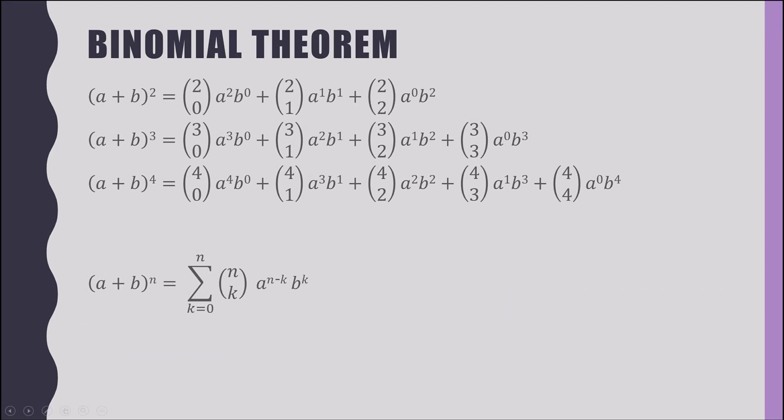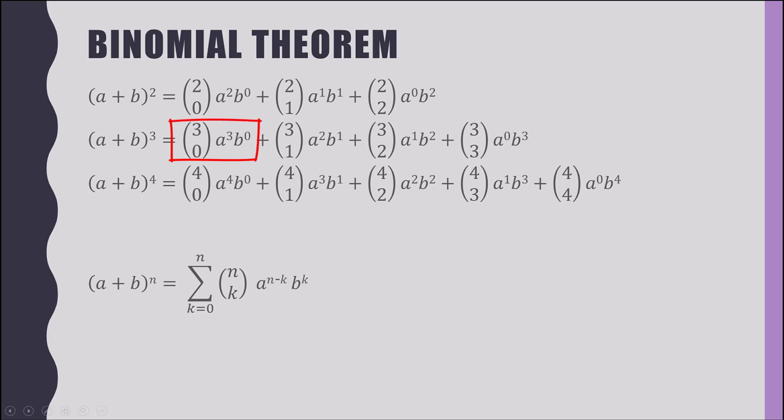So here's the idea. Let's do, for example, 3, right? If I want to figure out what the answer to a plus b cubed is, this is what I do. I start with 0, and I'm going to go to 3. And I sum up the total of 3, because that's what we're starting with, choose 0, times a to the n minus k. What's n minus k? Right now, 3 minus 0, which is just 3. So a to the third power, and then times b to the k, which is 0 at the moment, which is exactly that right there, right?